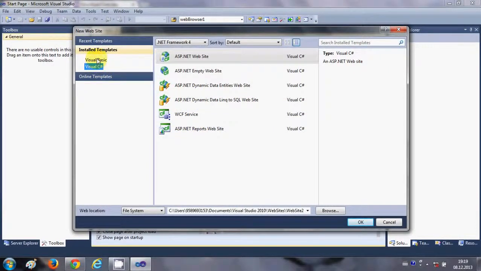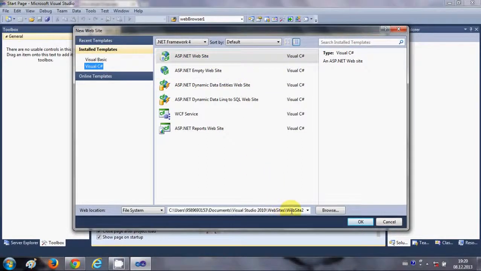In here you have two options for making your ASP.NET website. Either you can make it with Visual Basic or you can make it with Visual C#. I'm going to use Visual C#, and the first option I will choose here is ASP.NET Empty Web Site.